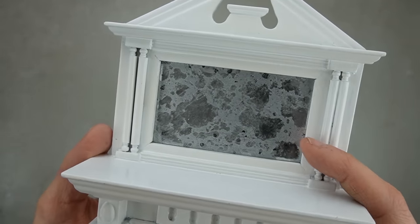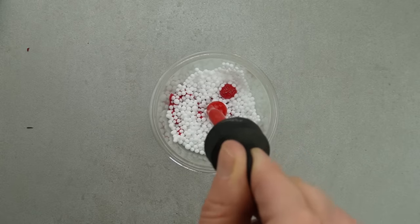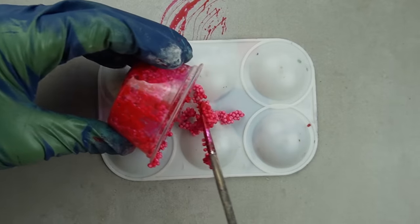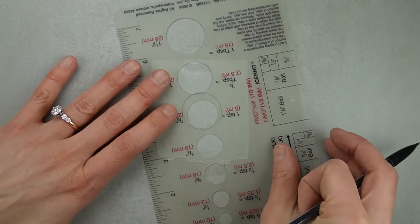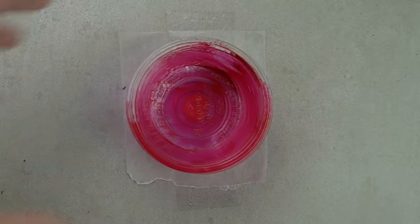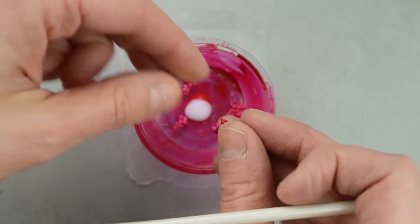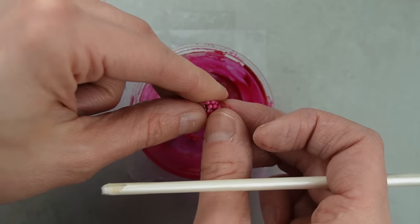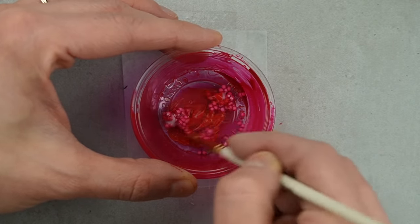I'll show you how I made this faux mercury glass in the fireplace makeover video, but for now I'm making some decor to hang on the mirror. I want to make a bunch of shiny red faux berries, so I'm mixing red India ink into faux snow from the dollar tree. I drew two circles on some wax paper to give myself a guideline for creating a wreath. My styrofoam balls are more pink than red, so I'm using some red paint mixed with white glue to make them darker. The India ink made the styrofoam balls stick together when they dried, so I'm breaking them apart with my fingers. Since the ink didn't dye them enough anyway and made them stick together, I would definitely skip the step of dyeing the balls.